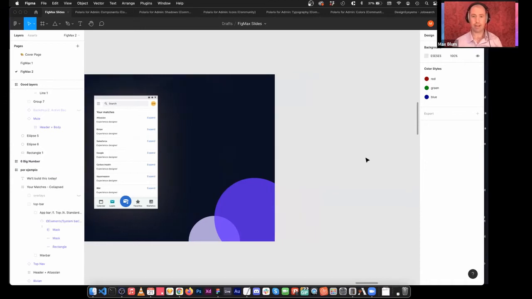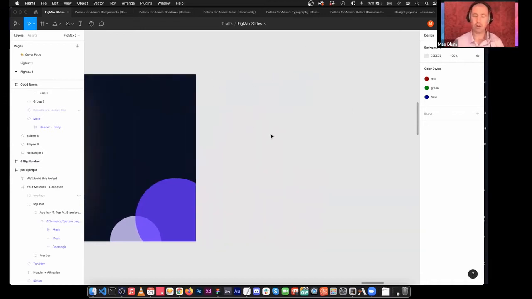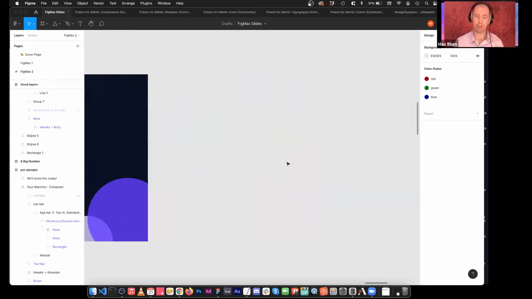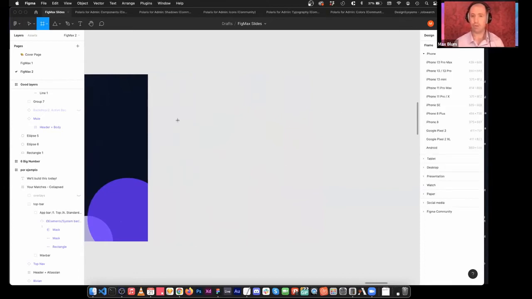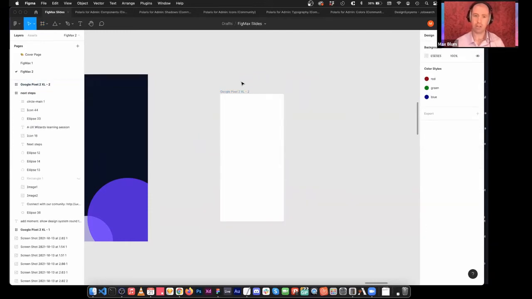Knowing that, the next step is let's get started with a really simple wireframe just to have a little bit more fidelity and to have a picture of it right here. So I'm going to hit A for artboard or F for frame. They get you to the same thing. So what I'm going to do, I'm going to choose a phone. Today, I'm going to use the Pixel 2. You can use any shape that you want.